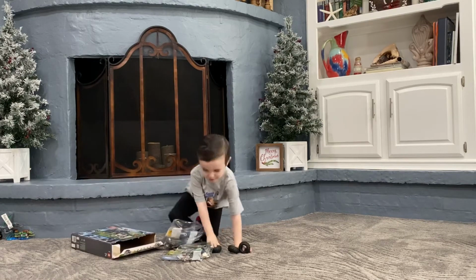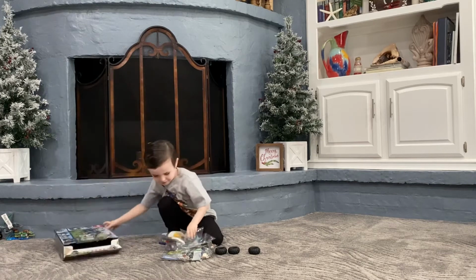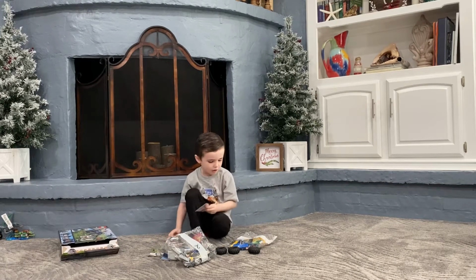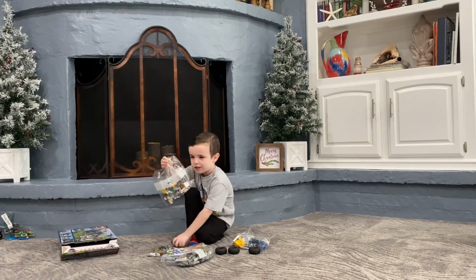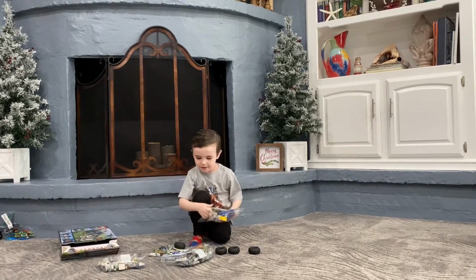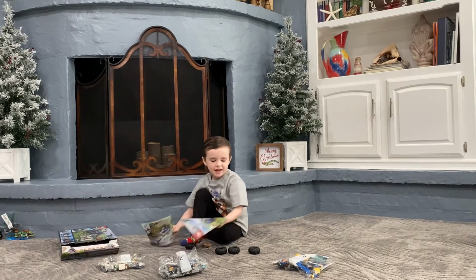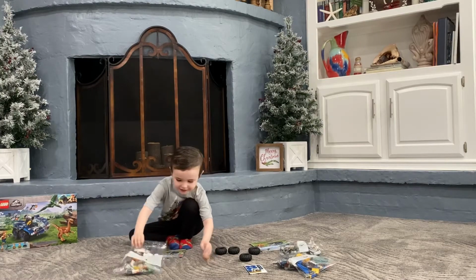Oh, there's wheels. Where's the other wheel? Oh, it's right here. Yeah, minus parts. Wait, where's his mouth? Oh, his legs and mouth are in this one. Bag one. Bag two. Bag three. Stickers. Two instructions. How's there two instructions if there's three bags? Let's get building.